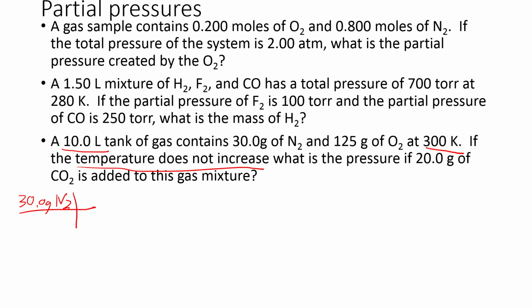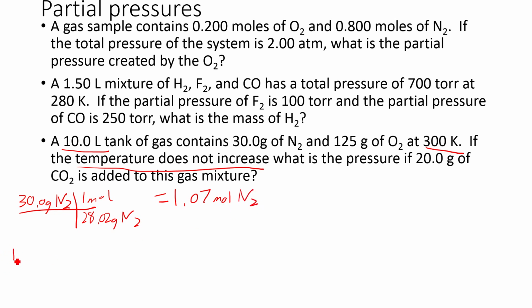Because remember, we can add our moles together to get our total pressure, like we did in the part one video. If you don't ask for partial pressures, because this doesn't ask for the pressure of each, you'll be able to just add all the moles together to find the pressure. We know that for every 28.02 grams of nitrogen, there's 1 mole. So this is about a mole. So 30 divided by 28.02 is going to be, this mixture has 1.07 moles of N2.